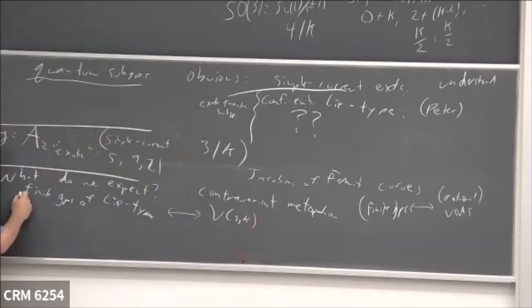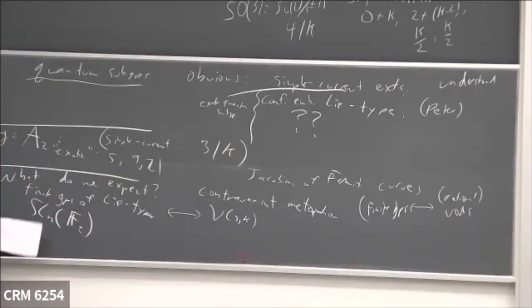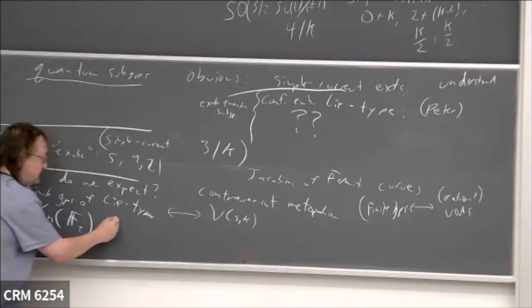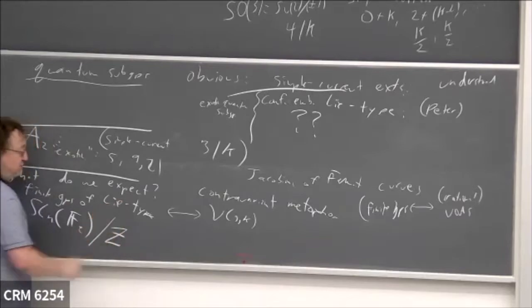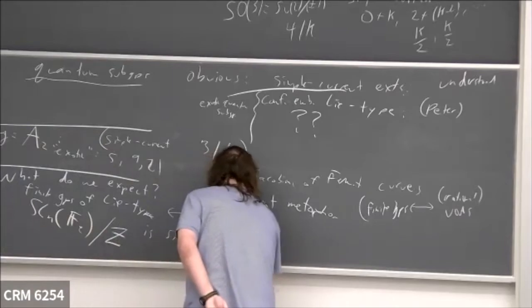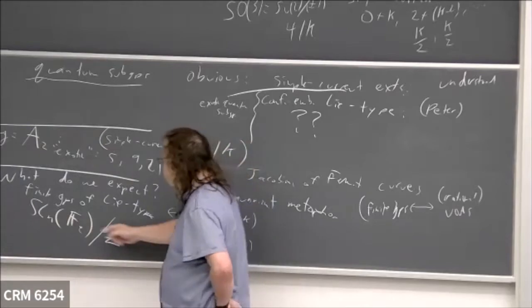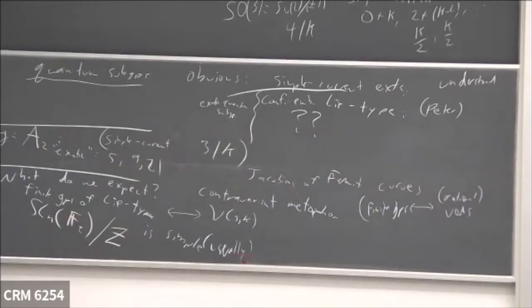And so what's special? The finite groups of Lie type are things like SLN over some finite field. Now, what is special about finite groups of Lie type? Well, one thing that's special about them is that they're simple almost always. More precisely, if you take one of these things and you divide it by its center, which is almost always non-trivial, then you get something that's simple, usually. There are some counterexamples, for example, the small ones for SL2, for Q equals 2 and Q equals 3.